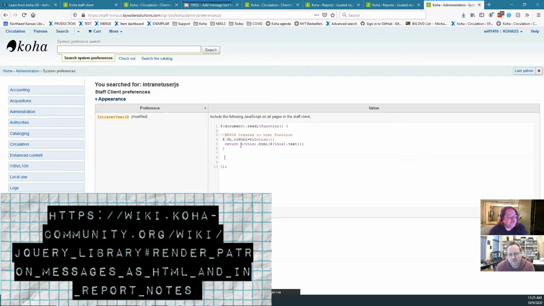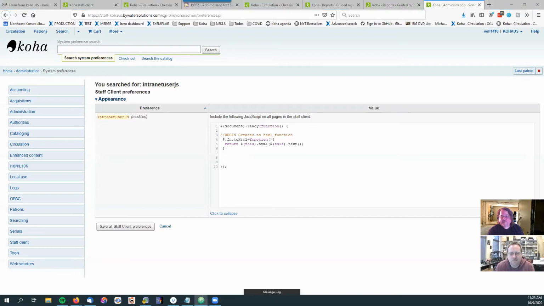What it does is, anytime we have some text in a specific selector that you want to show as HTML, you just add this toHTML function to that. That's what the function does. It says, take this text and convert it to HTML. So that's what to do.